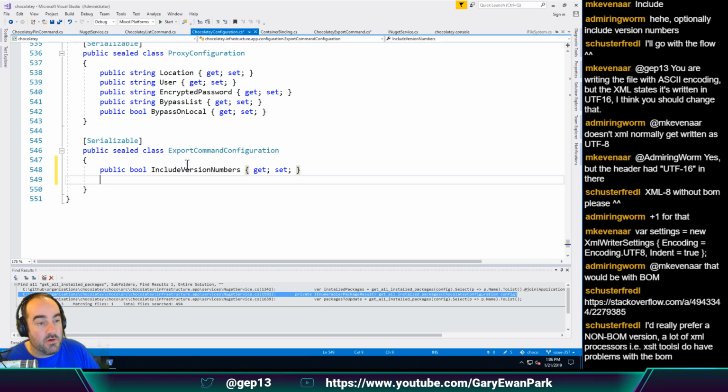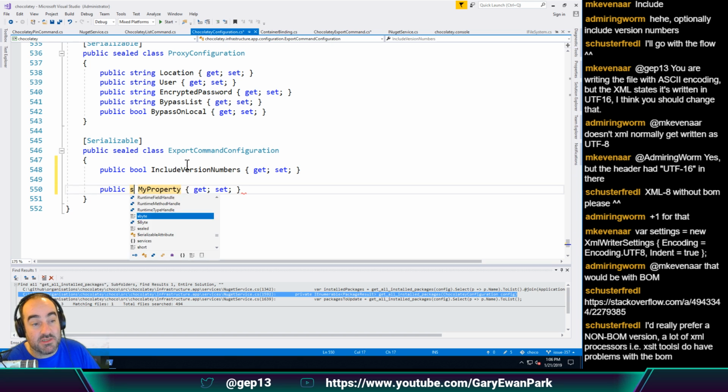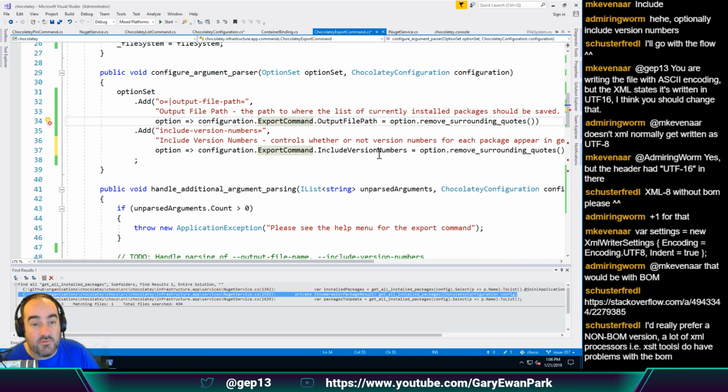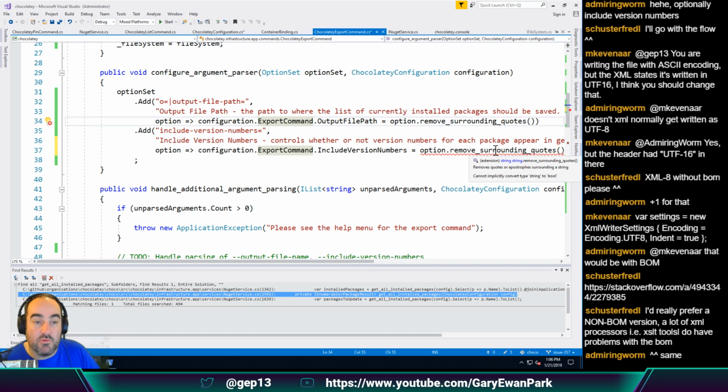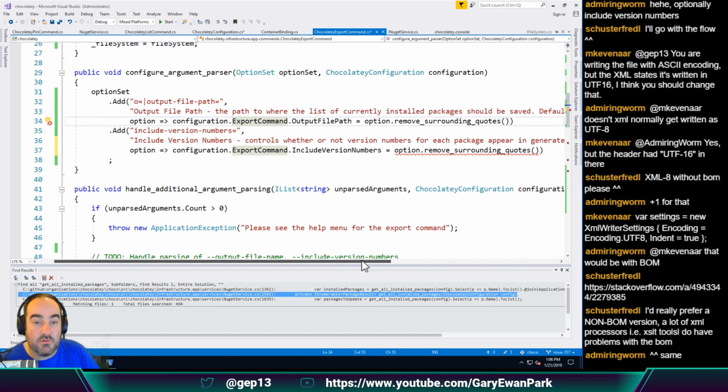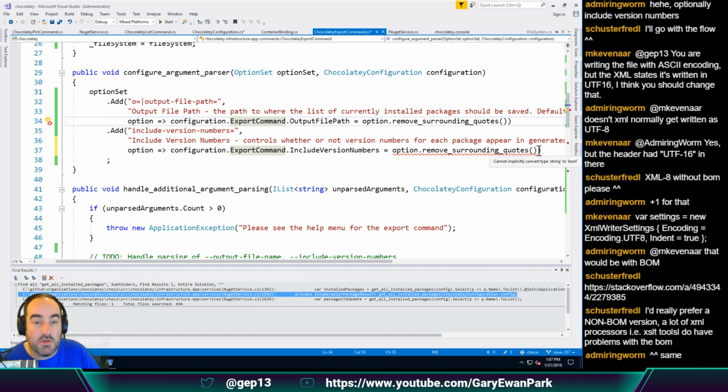And then you're going to want another one, which was a path. So let's make it a string just now. And then it was going to be output file path. So if we jump back to there, both of those should now be resolved. Option, remove. And then that wants to be a Boolean.